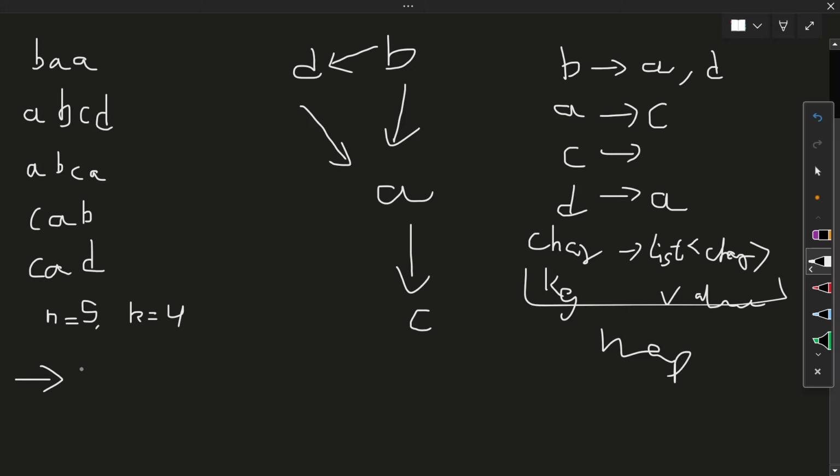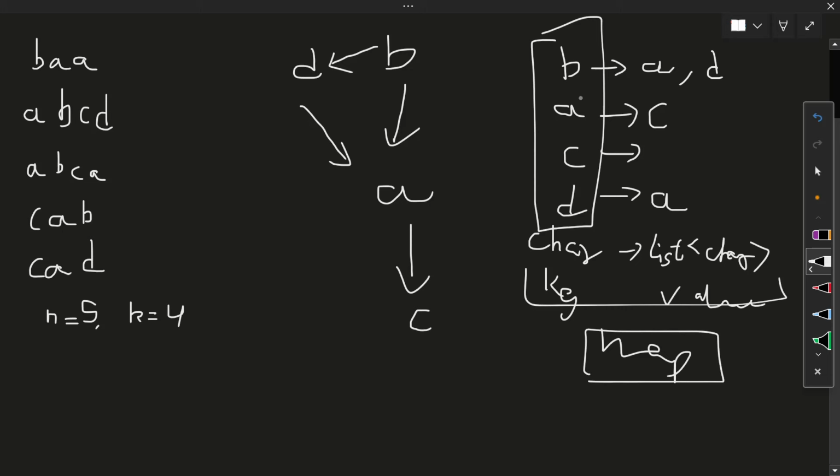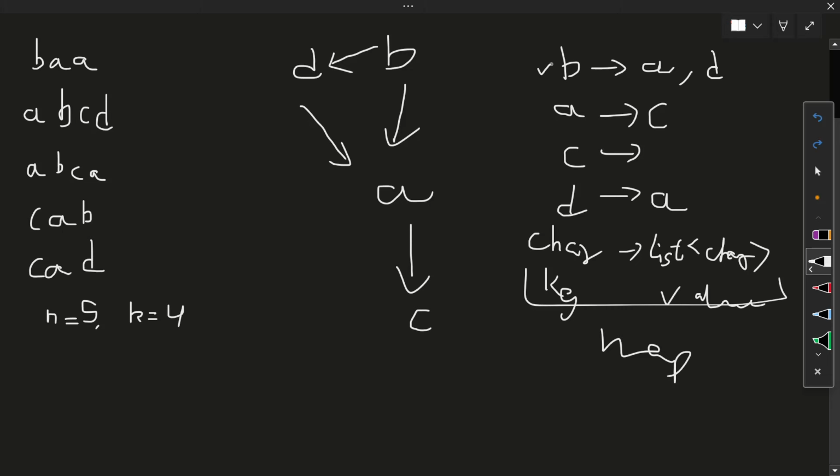Before this, there's a prerequisite. I hope you know what topological sort is and you are familiar with this algorithm. I will apply topological sort using DFS. We have some characters: B, A, C, D. As you know, this is not sorted because we have a hash map, so we will start from any character.